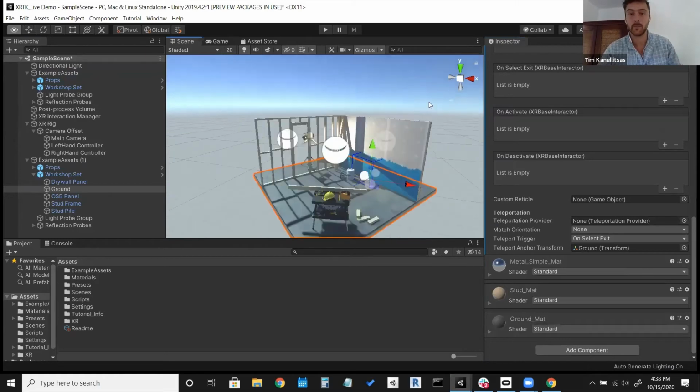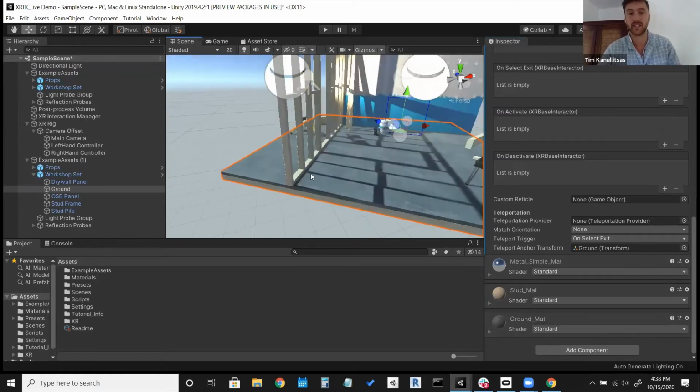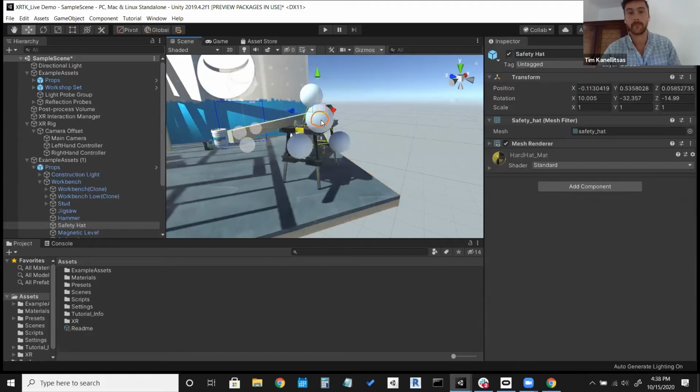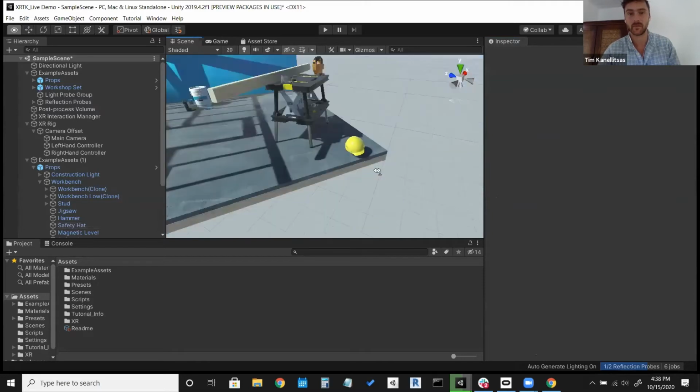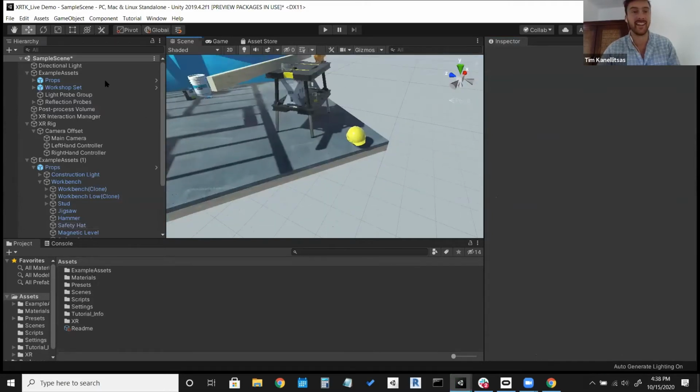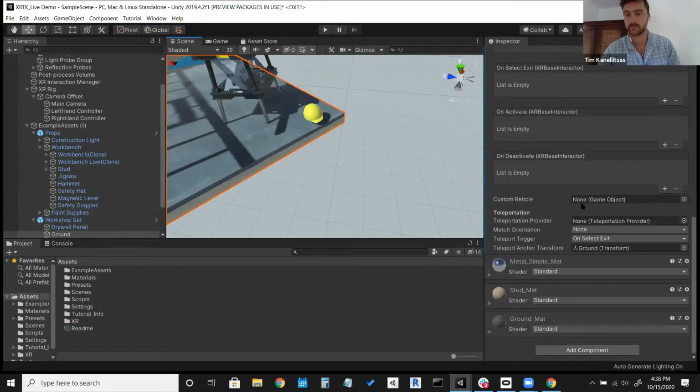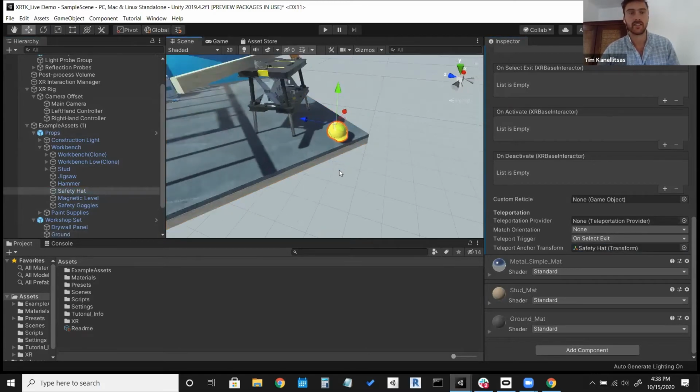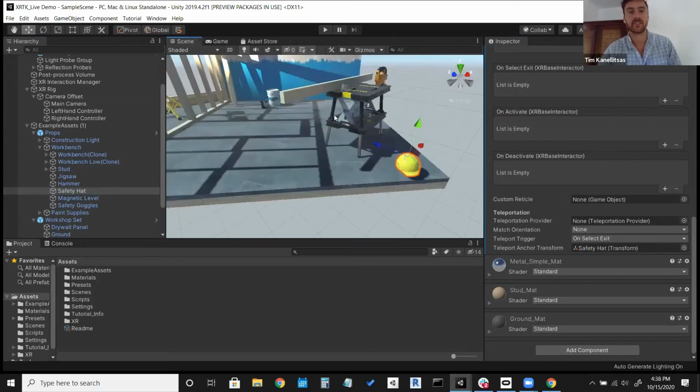But if you would like to stay, say, on the corner, let's imagine we want to stay here on the corner, or maybe we wanted to teleport to wherever this hat is. Let's go ahead and we'll move this hat. Again, I just move the hat down, and we're going to use the hat as our anchor point. We'll go ahead and grab the ground. I'm going to hit the lock here so that we can continue to grab the ground, and then we're going to drag in the safety hat. All right, so now when we point and click at this pad, we're going to teleport directly to the safety hat. And once again, you don't need to take my word for it. I'll prove it to you.